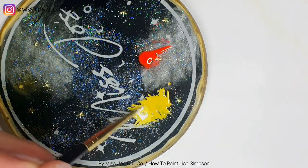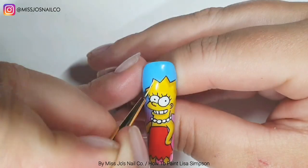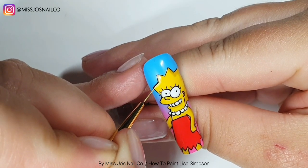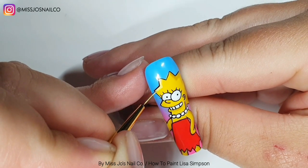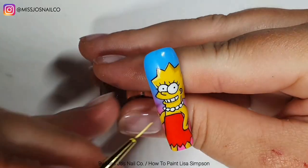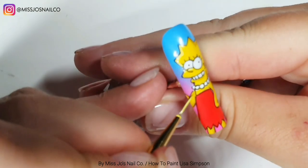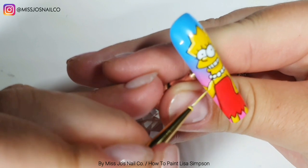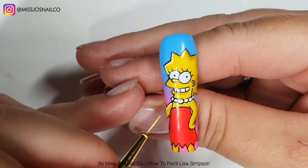It's all fine. And then we're going to mix the skin yellow with some white gel paint, and we're going to do highlights down the left side of most things and the top of her nose on the inside. And this highlight came down in between her lashes, so just make sure you don't paint over her lashes. Use a very, very small amount of pressure for that bit there, just to highlight the top of her nose, and then the bit of her arm that I don't know how to explain, those two lines.